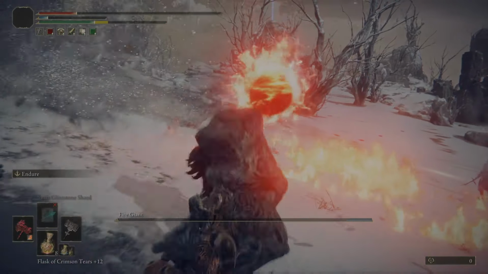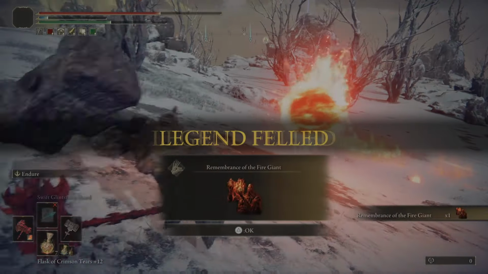It's definitely easier with a Spirit Ash summon, so I recommend using this for this fight. But so you take down the Fire Giant in Elden Ring.